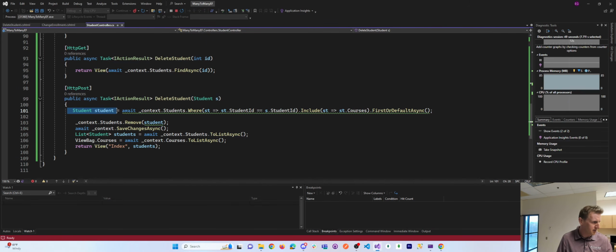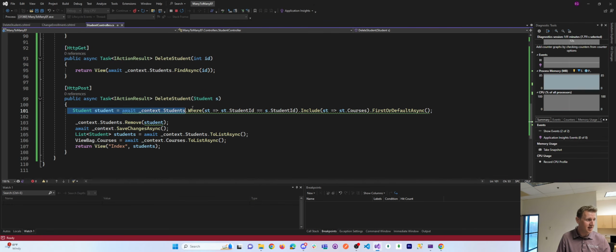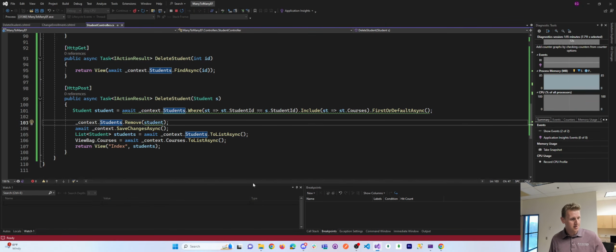One change I did make is I removed student here on line 103. So I created this variable on 101, remove student. I might have at one point been removing student S instead of student, and that might have been my problem the whole time. Nonetheless, here's my delete student where I'm getting the student ID in here, using that ID here, removing said student here, and in a working state.